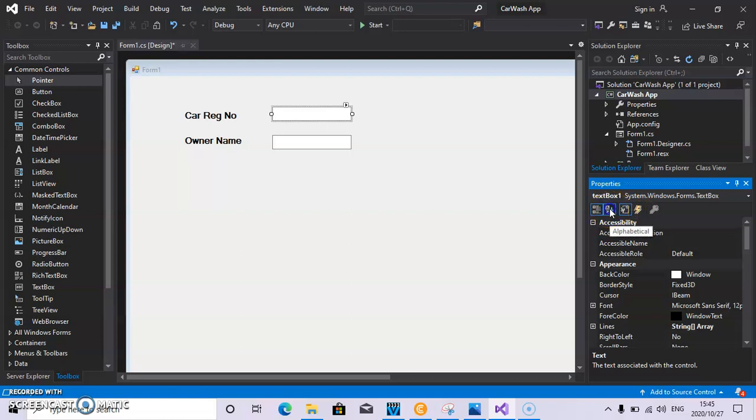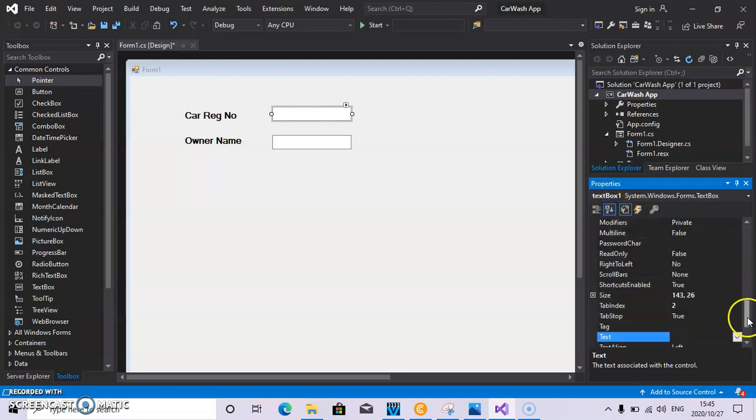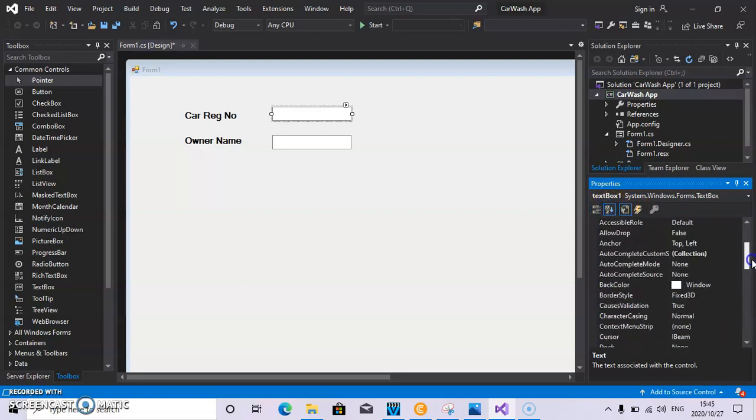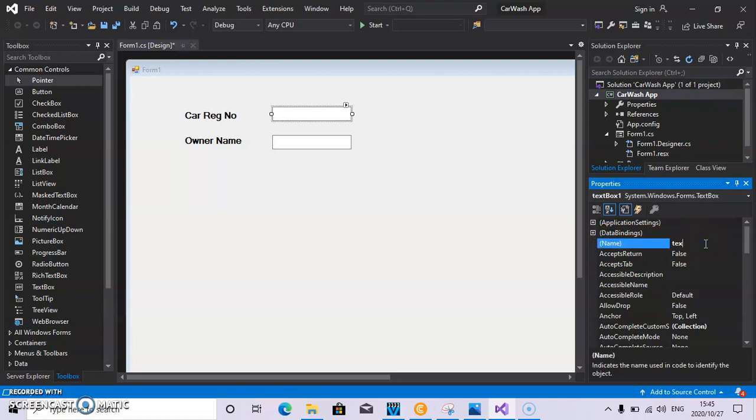Okay, we want to change the name in data bindings. Here in data bindings, we will change only the name for this text box. This is like declaring a variable name that we will use in the code. The txt is a short form of text.